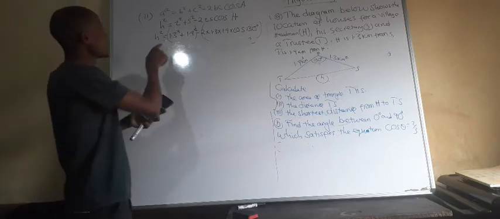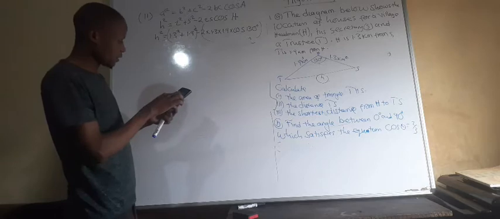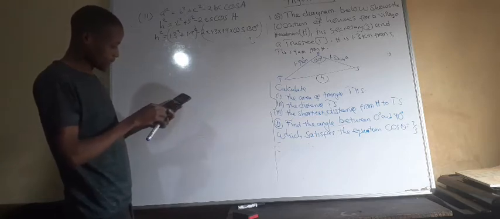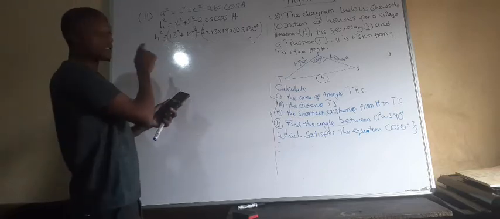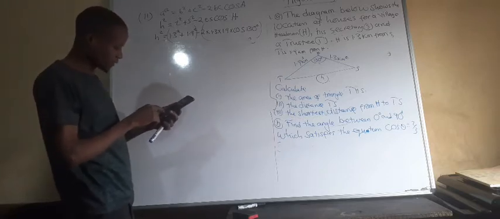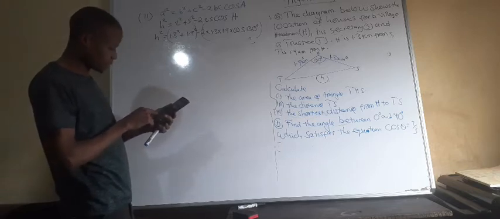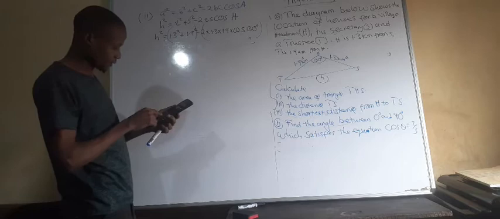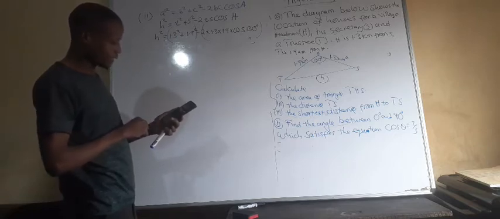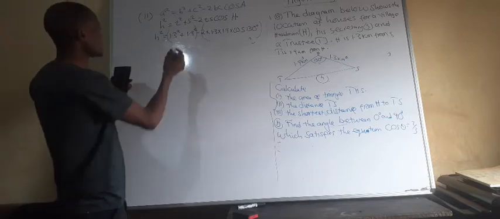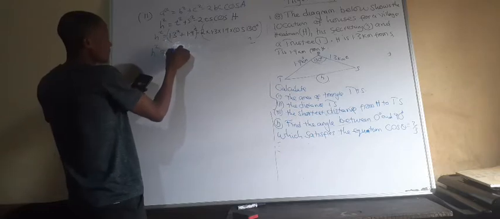So we have 1.3 squared. Okay, so you say open the brackets. Hope you know how to use the brackets. So you say open the brackets, write 1.3 squared plus 1.9 squared, close the bracket, and you say equals. So this is giving us H squared is equal to 5.3.